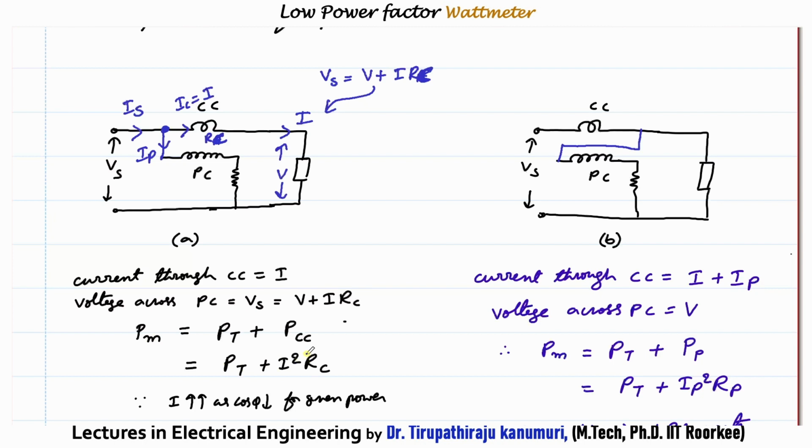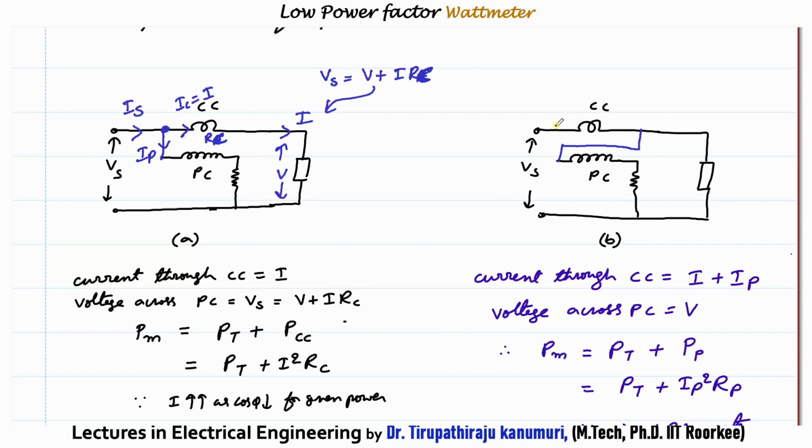That means in the case of low power factor, for a given power, if P is constant and cos phi is decreased, how will it balance? Because voltage is constant, your instrument will draw more current. Under lagging power factor conditions, the current will increase because of the decrease in cos phi for a given power. As the current increases, this error increases. So if you connect your current coil on the load side, the error introduced will be very high, as in low power factor applications the current itself is very high for a given power. That's why this is not preferred in practice.